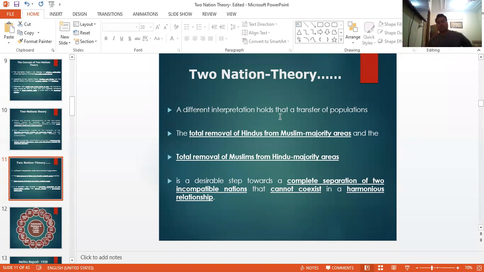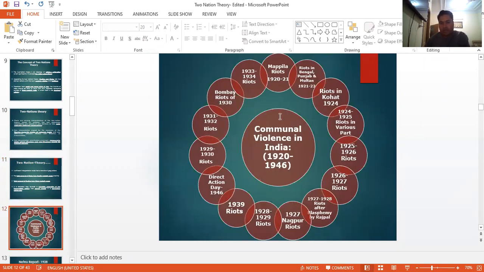So, what other factors contributed to the two nation theory? Let's understand first of all that from 1920 to 1946 there was widespread communal violence. You can analyze that from 1920 to 1946 there were many incidents of Hindu and Muslim clashes, in which thousands of people were killed. Which proves that these two nations cannot live together, and ultimately there must be a separate homeland for them, because of this communal violence and their belief system and their history. They cannot live together. Their customs, their traditions, everything was different from each other, which led to the violence.